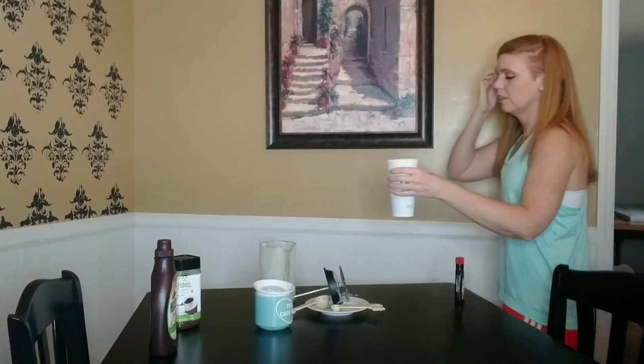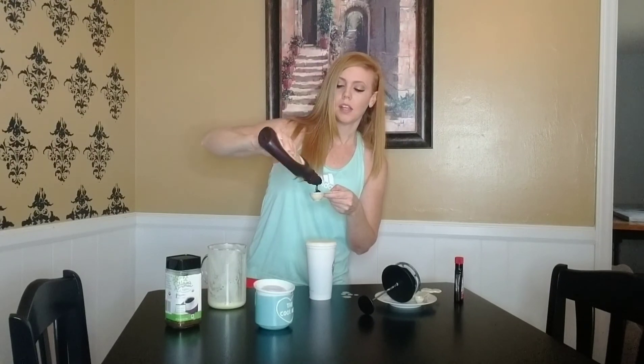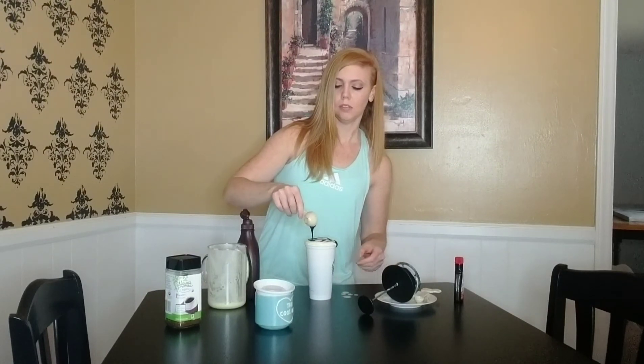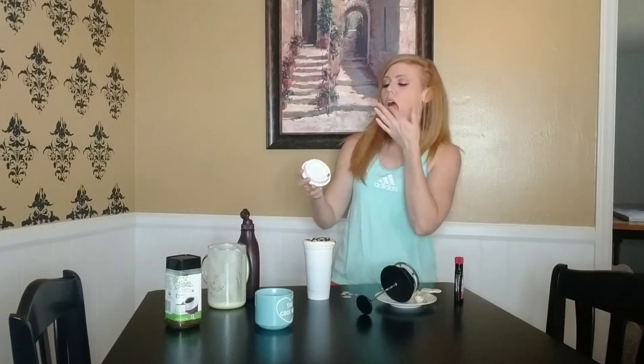If you want to make it a little extra special, you can add this last ingredient. I use one tablespoon of chocolate syrup sometimes, just depends on if I'm in the mood. Take one tablespoon and put it on top for a fun decoration. Then you can pop the lid on after you drink some of the foam down.